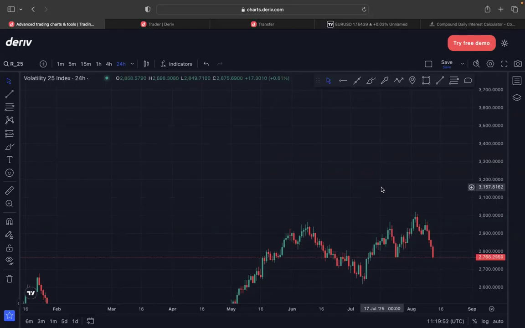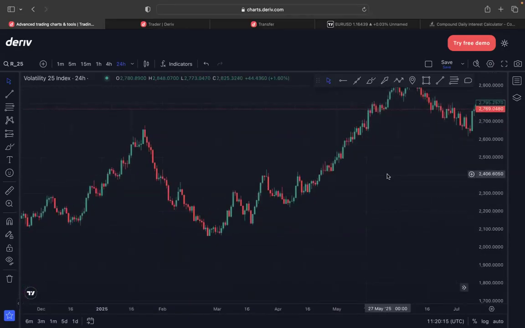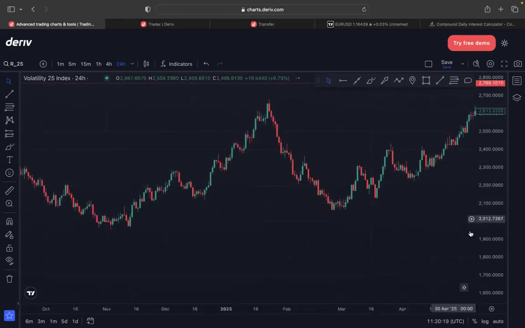Now, there are a few reasons why. If 10 professional traders were to choose which they prefer, order block or fair value gap, they would really prefer to trade order block. And the reason for that is fair value gap has some disadvantage. Let me see if I can find a fair value gap here. All right, let me use this one as an example.